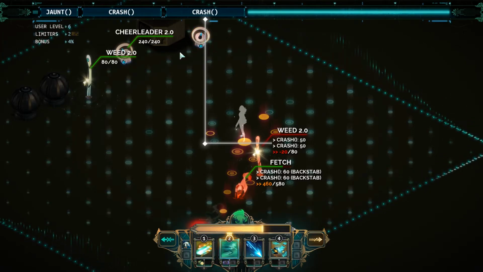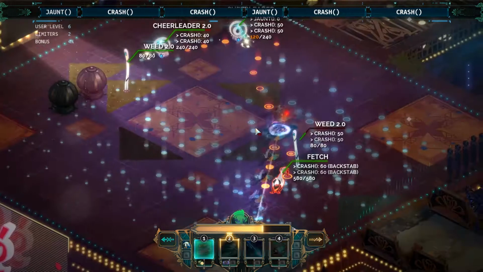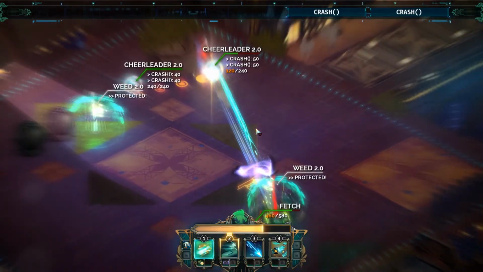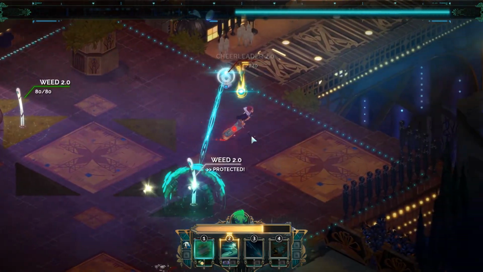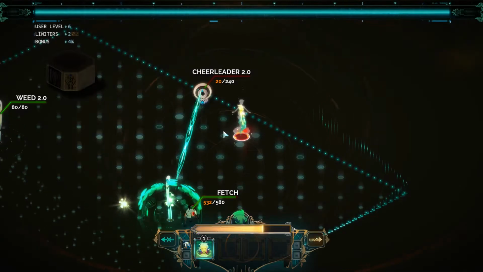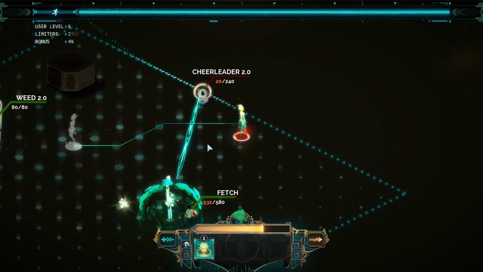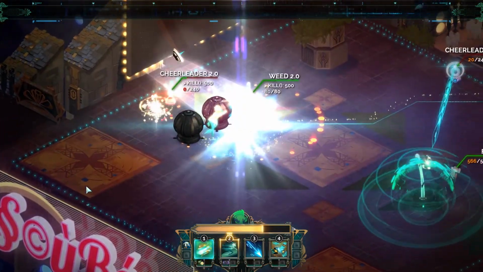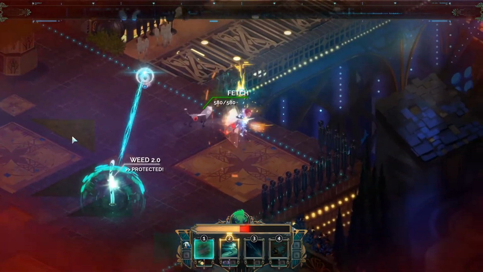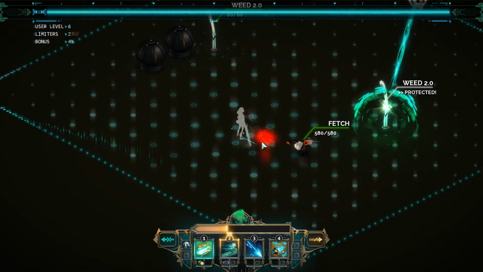And can we jaunt to that cheerleader? Okay. Oh no, it's protected. Get our health back. It looks like protection actually heals them. Well, let's see if we can do something like that then. Oh. Get our health back. Energy's back. Right.